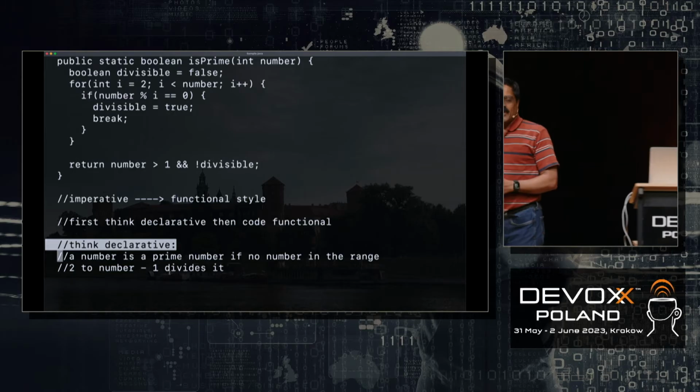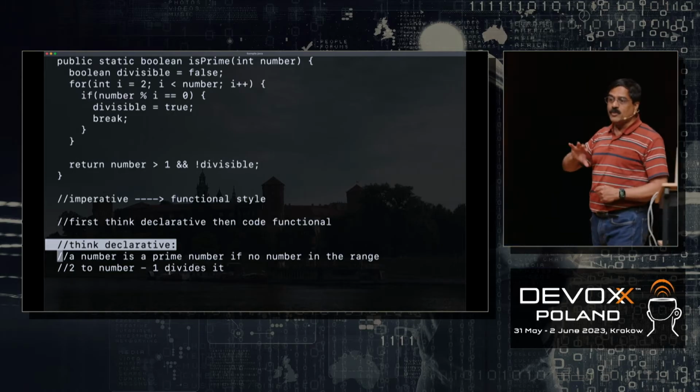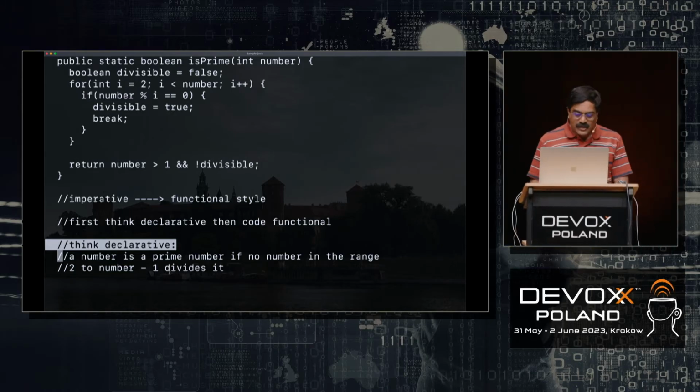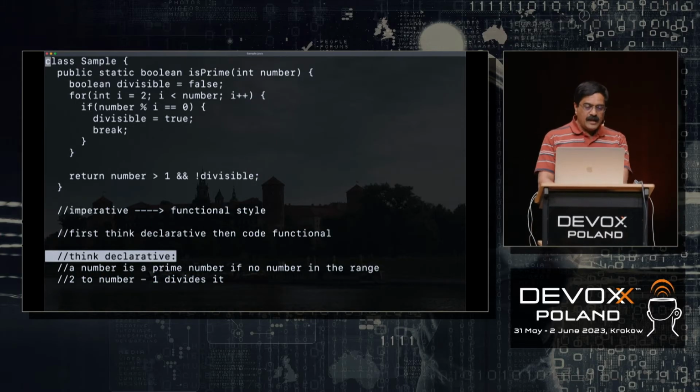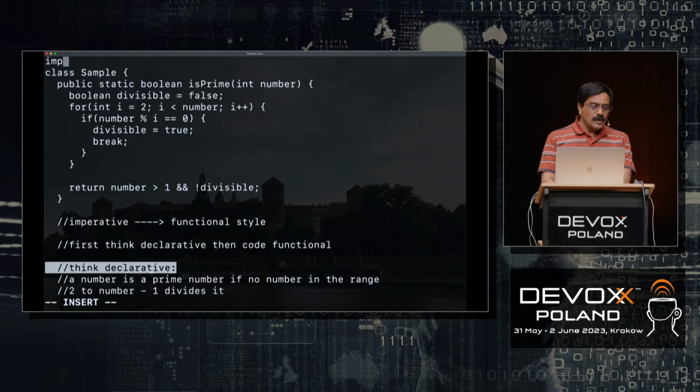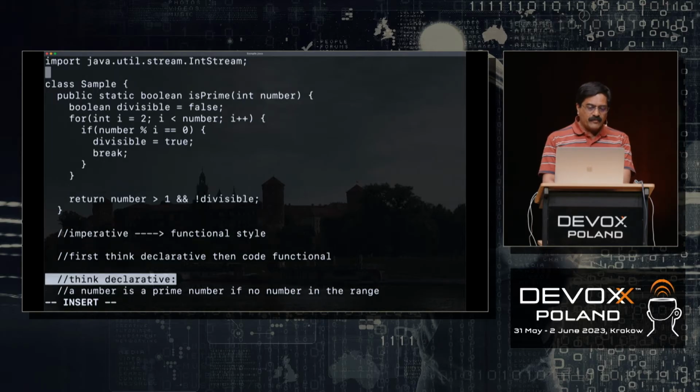declaratively, then you can start looking for libraries of code to really translate this to functional style. So in this case, there are some really nice keywords you can look for. One is the range, that's one giveaway, and the other is noneMatch, really, with a predicate that you have here. So given that clue, we can immediately translate this to functional style. So we could say, for example, import java.util.stream. In this case, I'll bring in an IntStream, if you will.